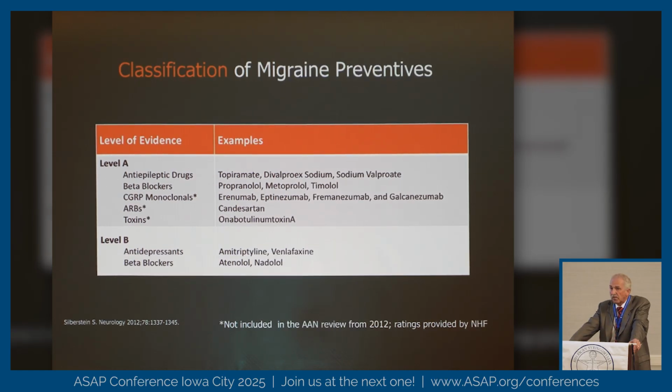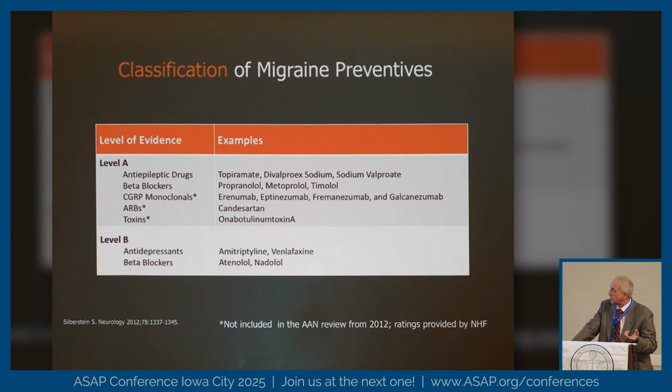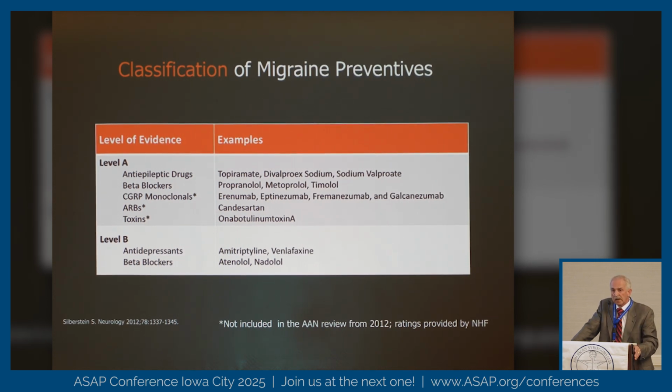Now, there are a number of migraine meds. When we're taking care of these headaches in these people, we're saying, oh, well, you've got migraine, or you've got cough headache, or you've got Chiari headache, and so forth. But we have a variety of different options to treat migraine headache, including anti-epileptic drugs, beta blockers, and these things called CGRP monoclonals, which have kind of revolutionized the way that we treat migraine now. They block a protein that's released from the trigeminal nerve during a migraine attack called CGRP.